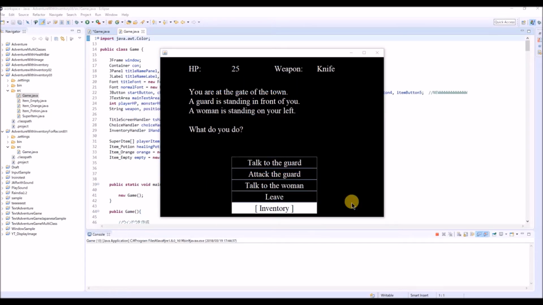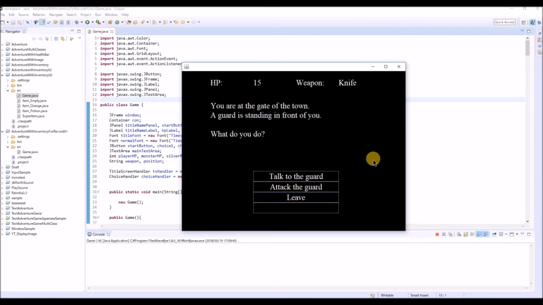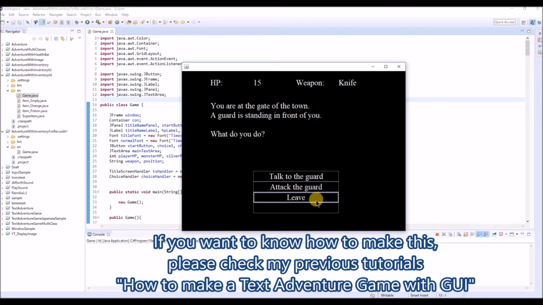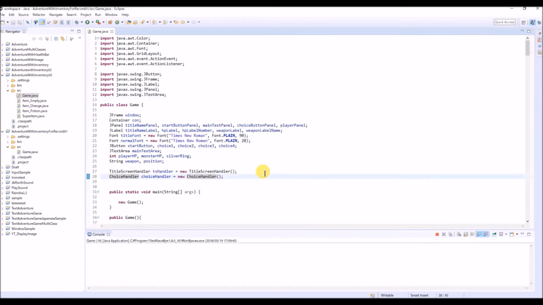Yeah, so let's start. Okay, so this is the adventure we have created, and right now we have only 4 buttons, but we're gonna add another button here, so a 5th button. So first I'm gonna make another JButton.